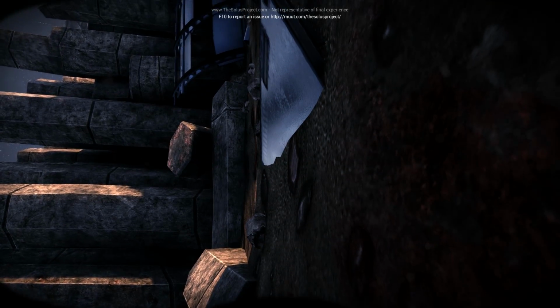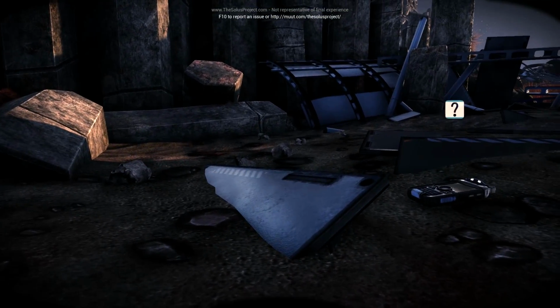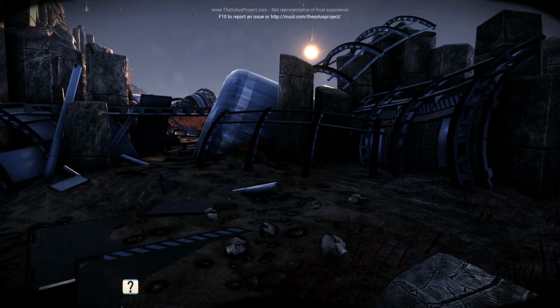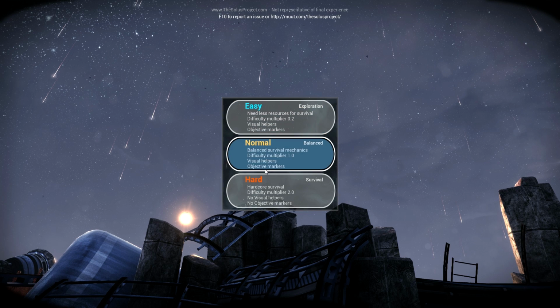Way to start off an adventure by busting my skull open, falling out of the drop pod. We survived all that to fall on our head and just damage our brain irrefutably. Now we're all right. We should probably... God. Look, it's raining space parts.